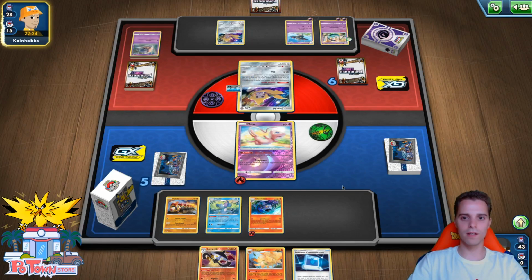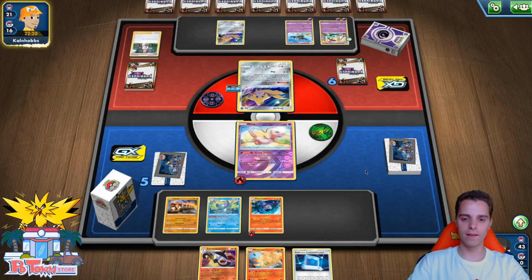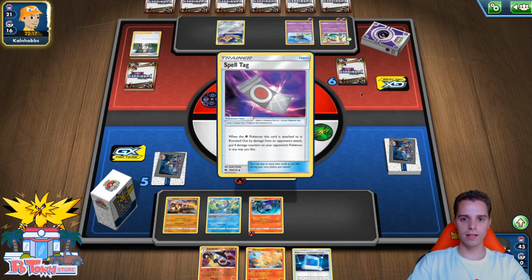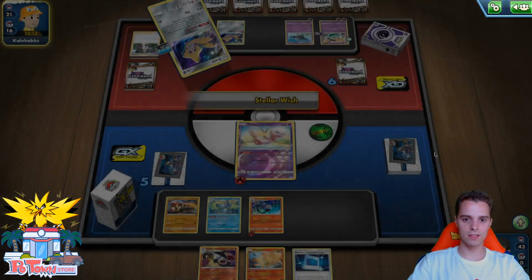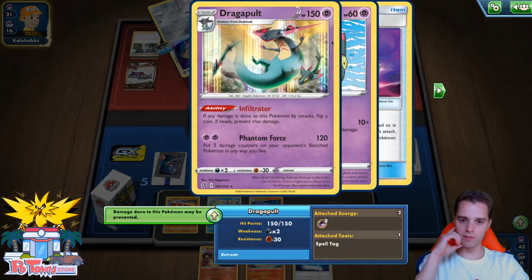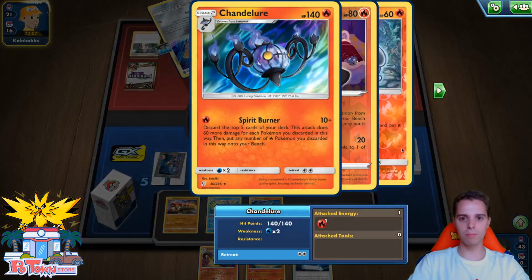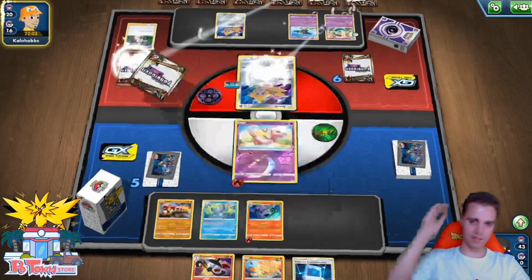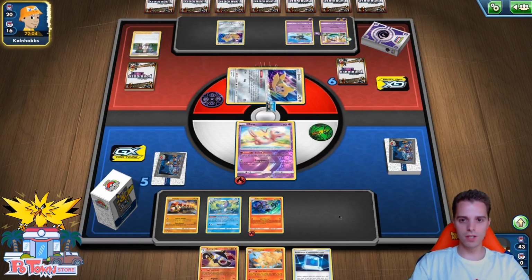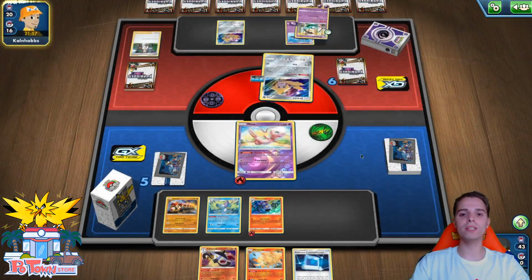It's totally fine. Yeah, he's just manually setting these guys up. He had a skateboard in hand. Okay. Also, spell tag on that fella. Yeah, this guy's looking pretty beefy. 120 damage, putting 3 damage counters wherever he pleases. Probably gonna put 2 of them on the Chandelure and then 1 of them on the Falings. It's gonna be nasty. Either way, we can go around it and knock this guy out before it evolves, hopefully.